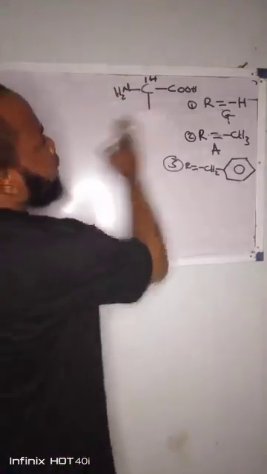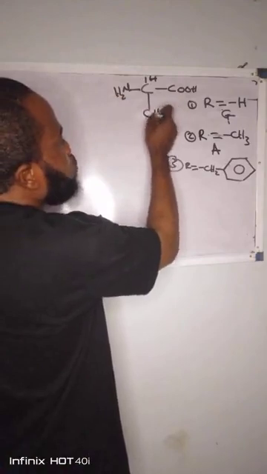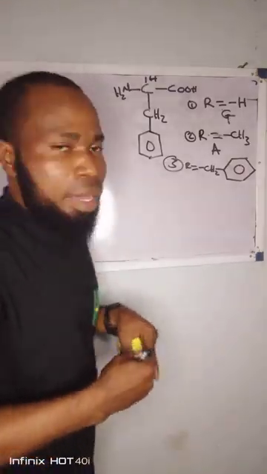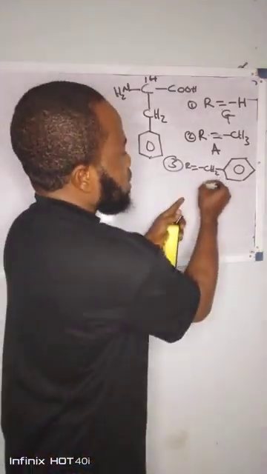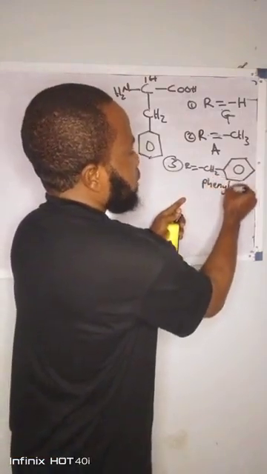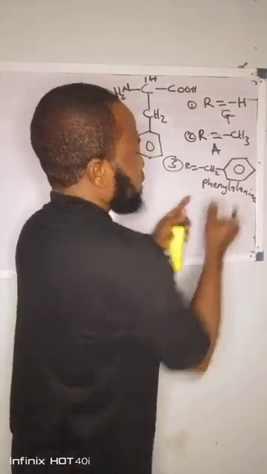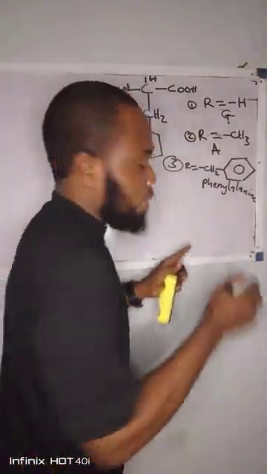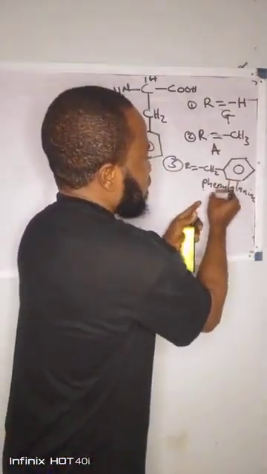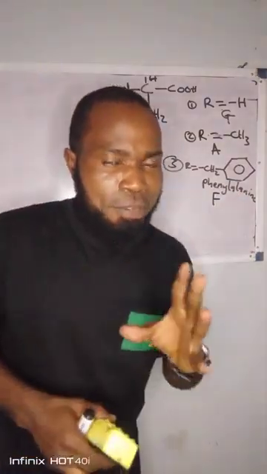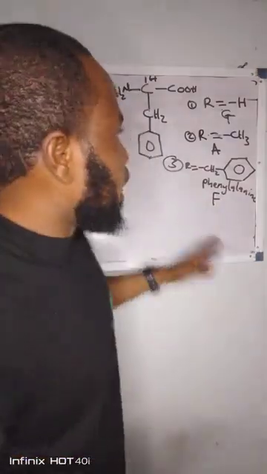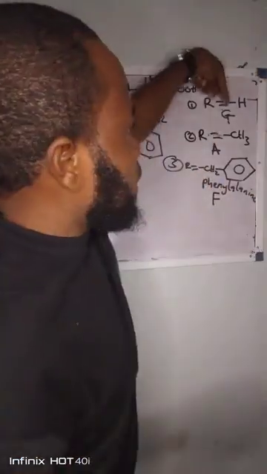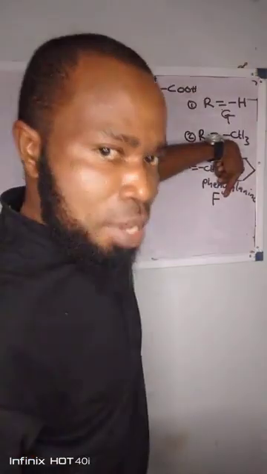So I'm having something like this. I want to extend the carbon, so I have CH2 and I'm having this. So I can easily draw the structure of this amino acid. Which amino acid is this? This amino acid is phenylalanine, and phenylalanine is specifically represented with the symbol F. So if you see F, you know that is phenylalanine. So first off, we have taken 3 amino acids, the GAF: glycine, alanine, and phenylalanine.